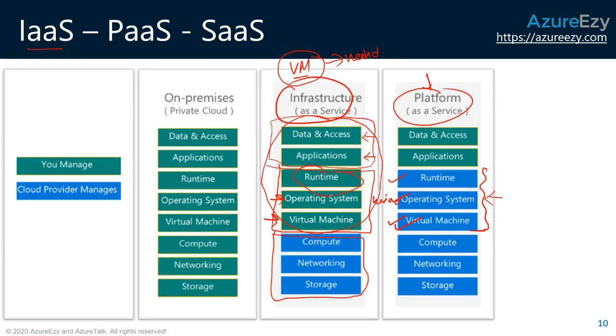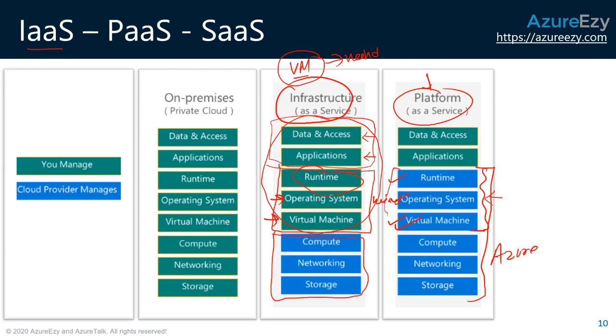What version of Linux is being installed, how it is updated, what is the frequency of the updates on the operating system level or on the runtime level or on the virtual machine level, what exactly the virtualization technique is being used, Hyper-V, VMware or whatsoever. You don't care because it is blue. That means your cloud provider, which is Azure, is taking care of it, and that's how your responsibility gets reduced.